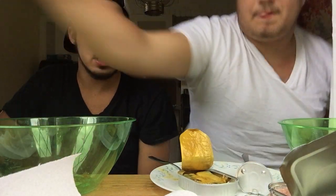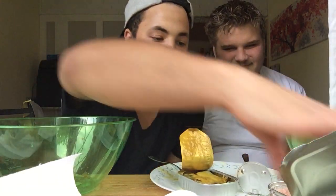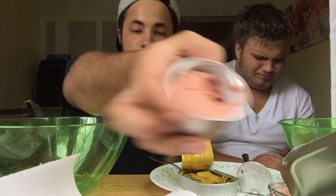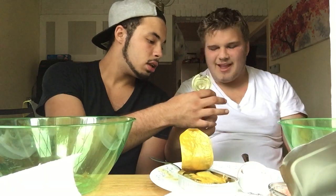All right. So far we did the Vienna sausages. We did the cuttlefish. We did whatever this mystery meat was. Somebody tell me what this was, because I threw away the packaging. So if somebody could let me know what that was. It tasted like Spam. I have no fucking clue.